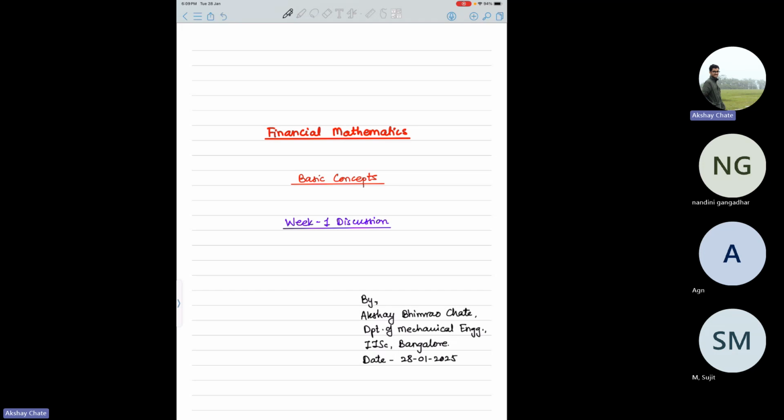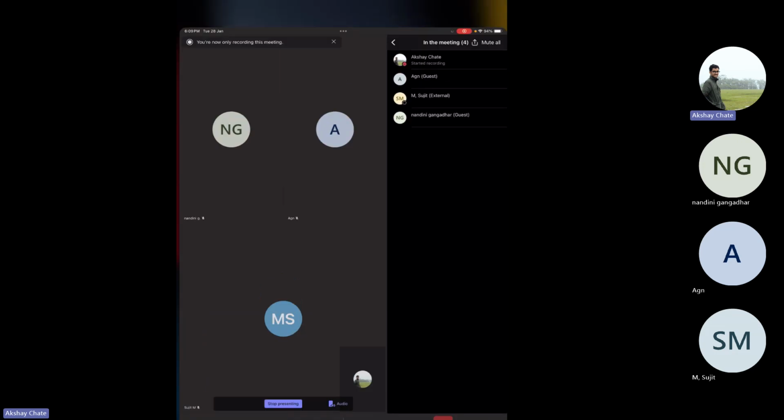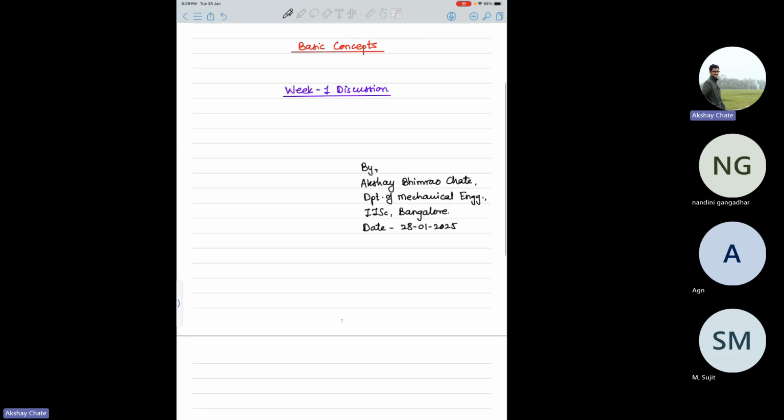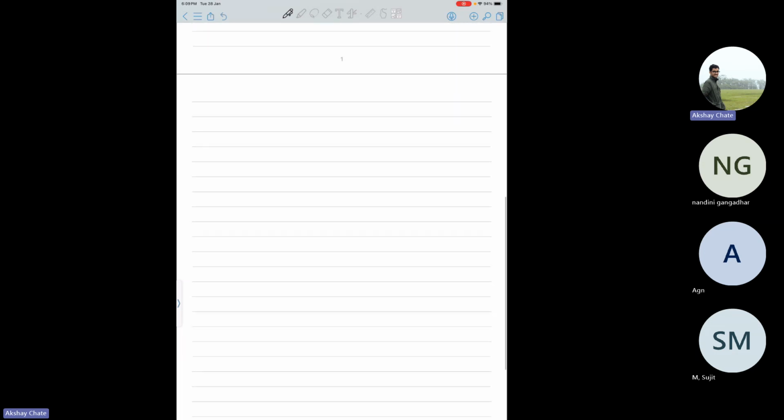Nonetheless, these basic concepts are also important because, as the name suggests, it's a mathematics course. Underlying it's a mathematics course; the application is in finance concepts, but it is essentially a mathematics course, right? So before we go into detailed discussions about financial mathematics concepts, it is a good idea to start with some basic maths concepts. Some of them were discussed in the class, and some sample problems were also discussed by the professor. So we'll build upon those things.